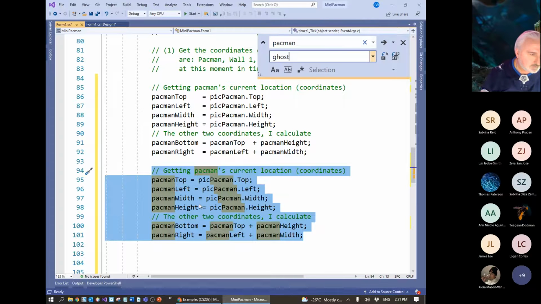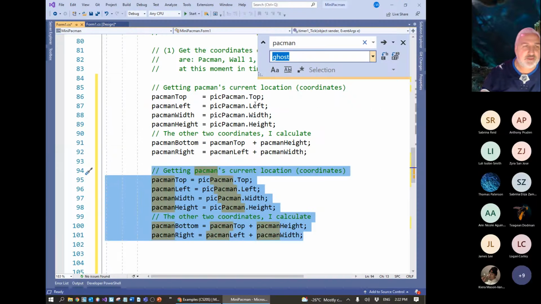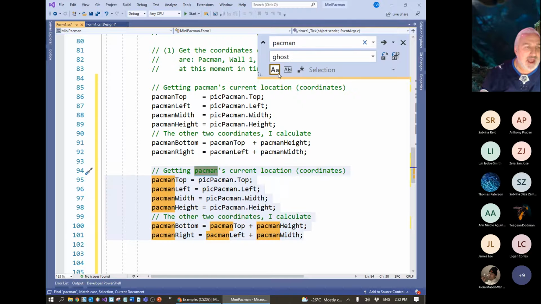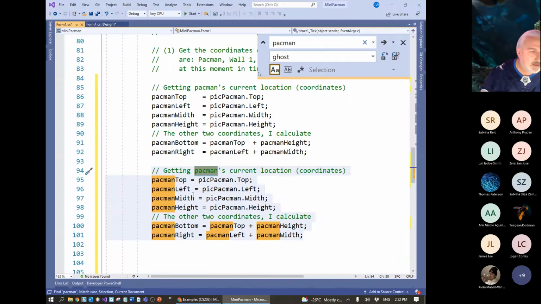However, notice that there's times where there's a capital P and times when there's a lowercase p. So I'm going to have to be a little bit careful with this one. I'm actually going to turn on match case, this little button here, so that it only deals with the lowercase p Pac-Man. And then I'm going to replace them in the selection. So replace them all.